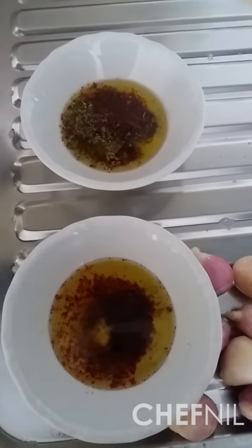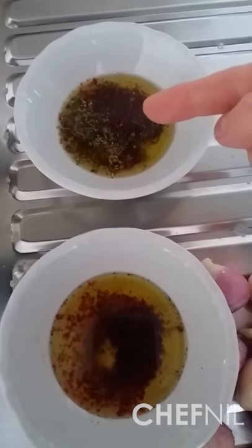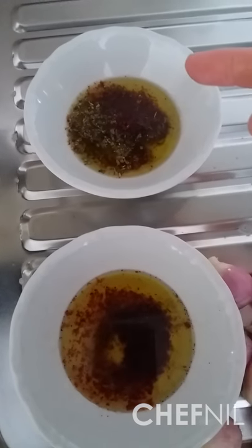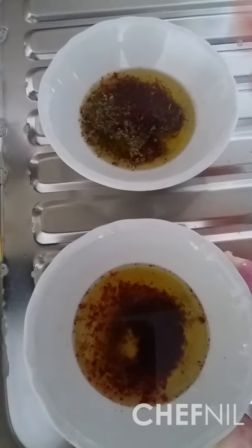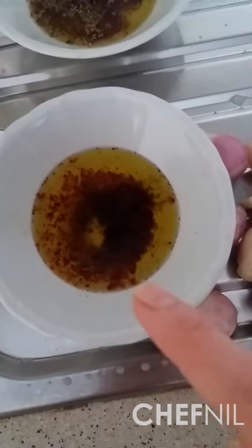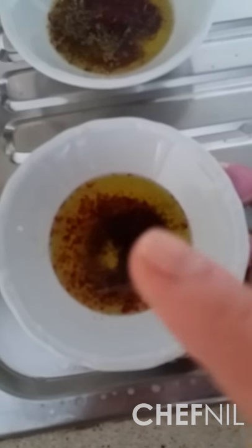And I prepared both spice and olive oil. This one is for baked potato: thyme, red pepper, black pepper and olive oil. We will roast potato with this. And this one is just black pepper, red pepper and olive oil.